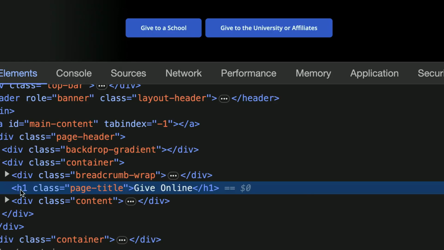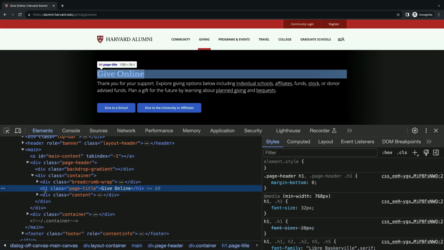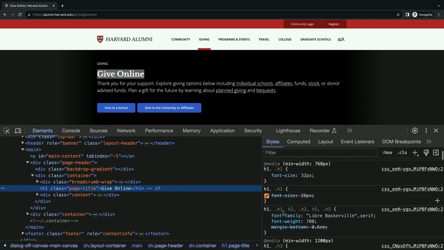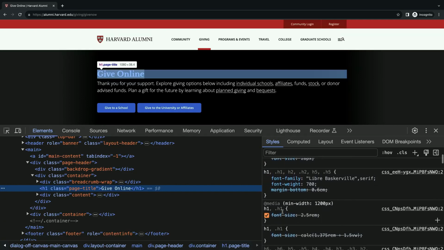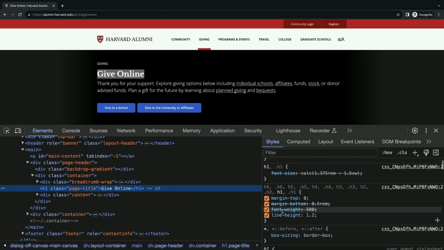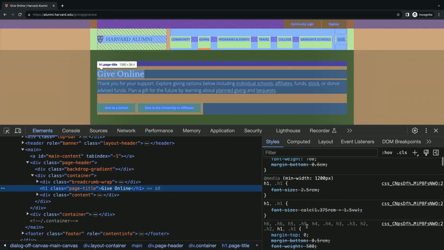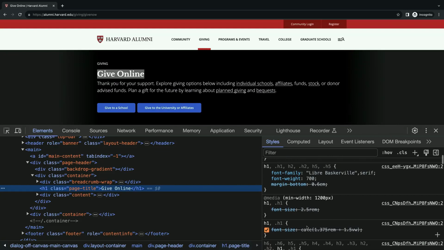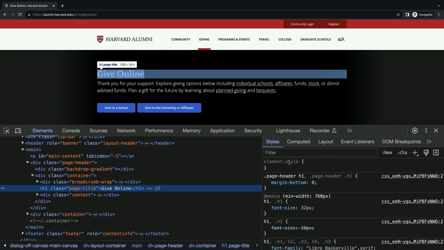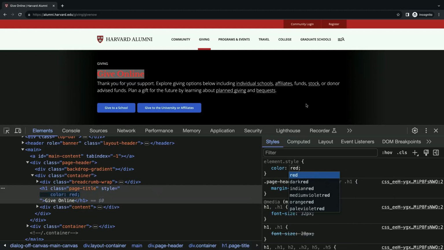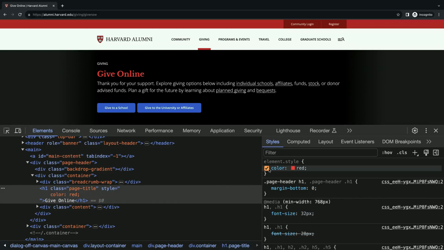It's big and bold. Suppose, though, I want to change its color. Well, if I go over on the right here, you can see all of the CSS properties that currently apply to that specific tag. And most of these, we haven't even talked about: line height, margin bottom, font weight, margin top, and a bunch of other fairly self-explanatory things. But if I want to experiment, I can go up here in the top and say color: red. And I can literally change that on the web page live to see how it looks. It's not changing the server. It's just changing my copy. But I can at least make that change.